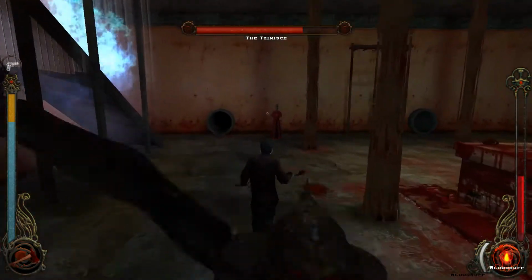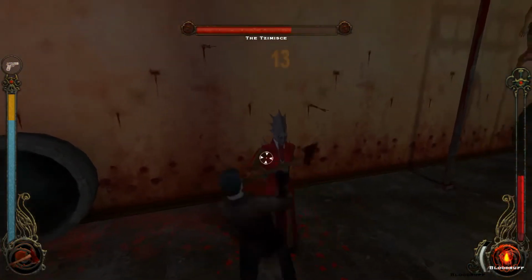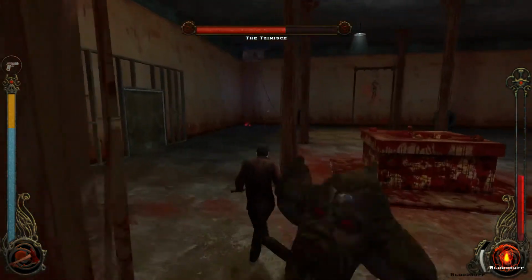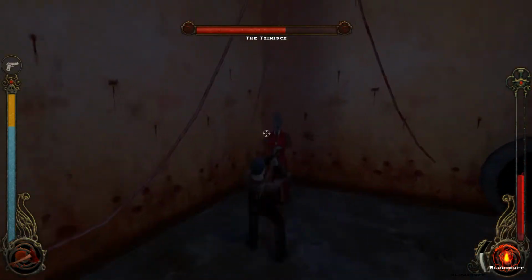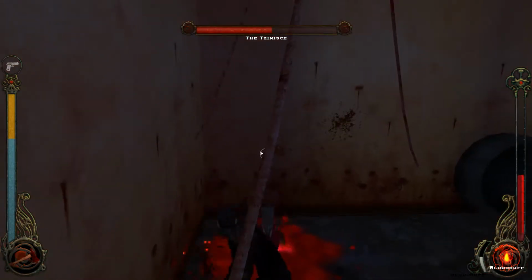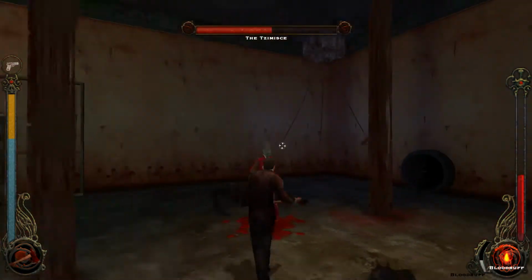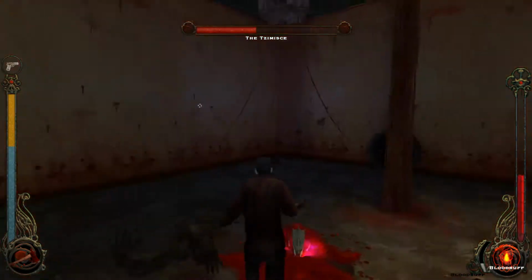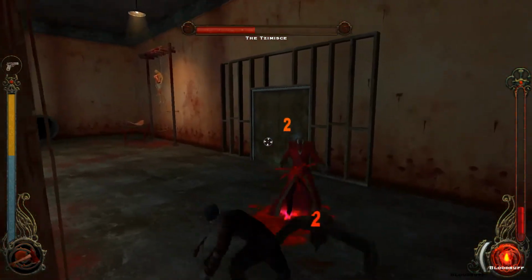So, I mean, it's not that hard, as long as you can withstand the punishment they put out by having enough armor, or if you're a different clan, you can have the Fortitude Discipline. This isn't too bad. So you just hack on him for a while. I pretty much ignore those dudes. They're not that much of a problem. They can corner you occasionally, which can be a bit irritating. But you can see, we're doing the damage that we need to. Ow. See, that's what I was talking about with the cornering.